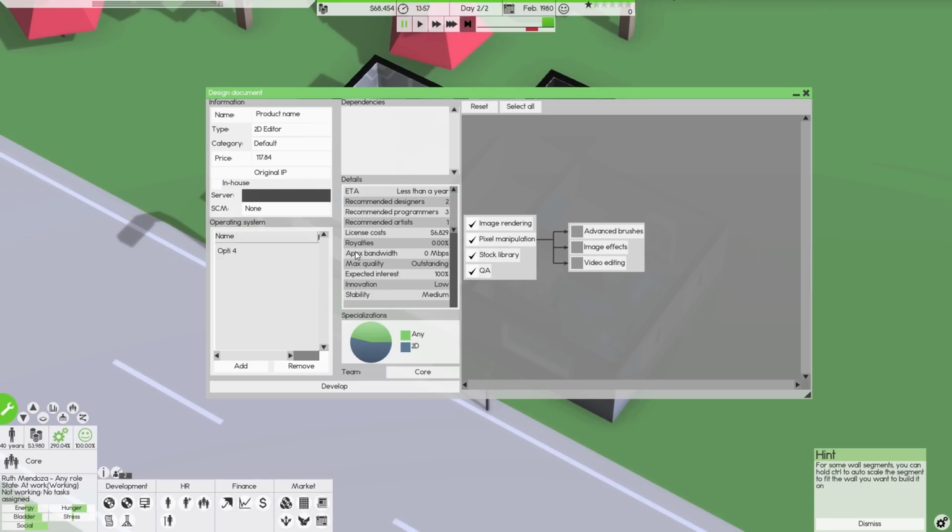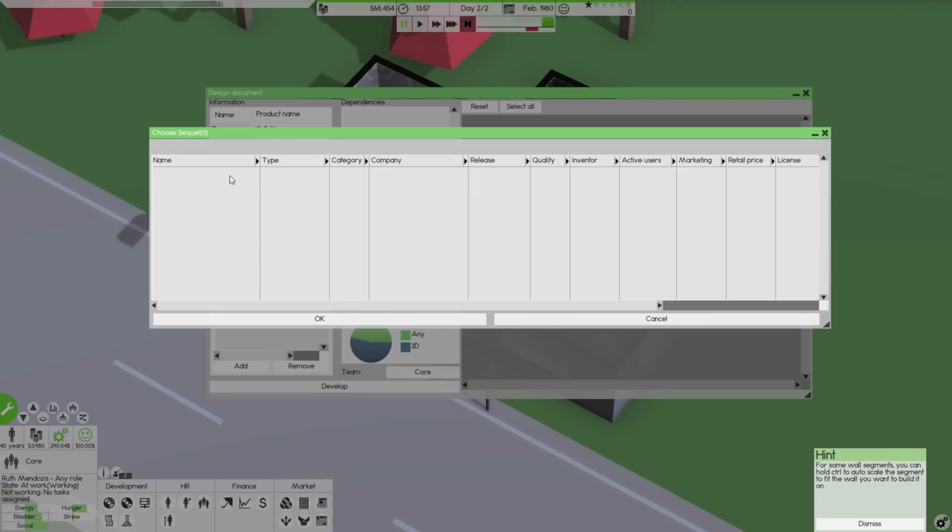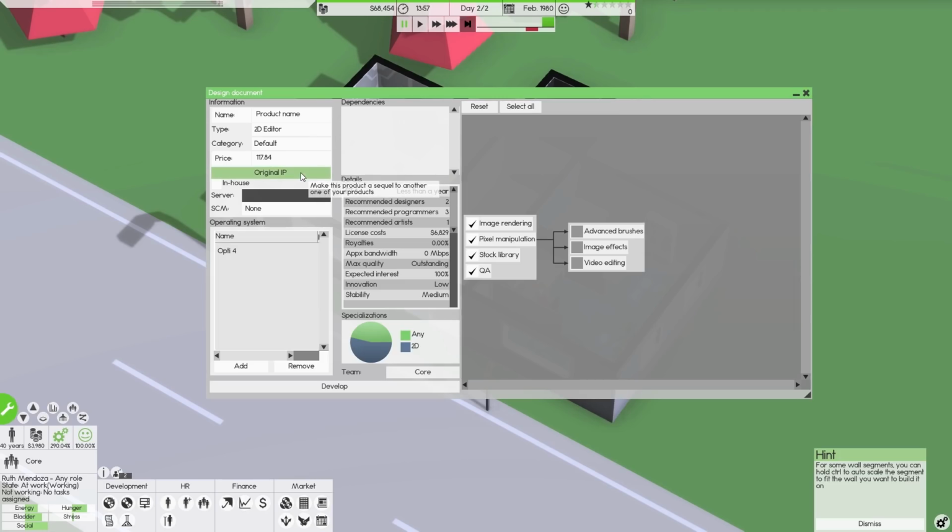Now, another thing to consider here is you can actually base some software on whether it's an original IP or whether you're going to base it off of something else you've made, which is kind of cool because it brings along a fan base with it. So you have a head start there. One thing I noticed was when I made my 2D editor in another game, I had all these features. And then I went to make another one and I based it on the first one. So I did Weem's 2D editor 2.0, but I hadn't progressed far enough to add any more features. So it was just like, well, I guess I'm making it for a new OS, sure. And it actually did sell pretty well. But anyway, that's something to consider.